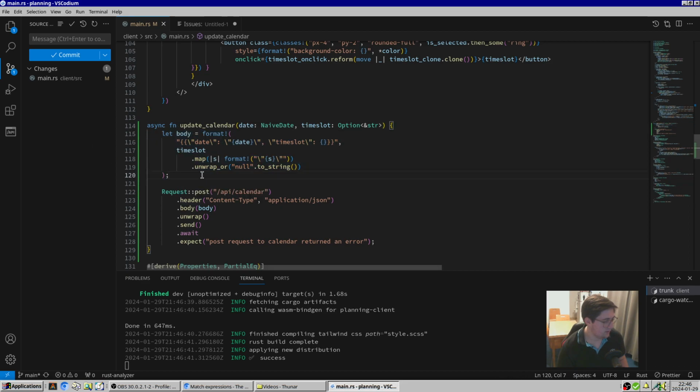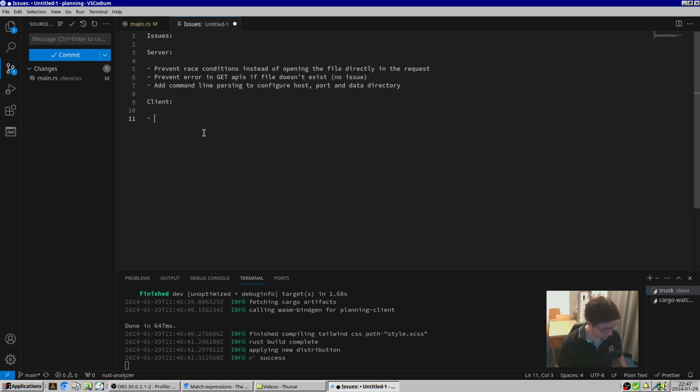We just want normal data going into the API. And maybe now we could... So I really don't remember what the problem was with Serde. So that's what I wanted to... So update calendar. Retry using Serde to serialize the body of the request.